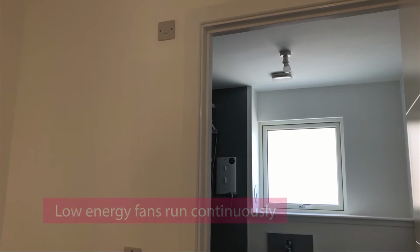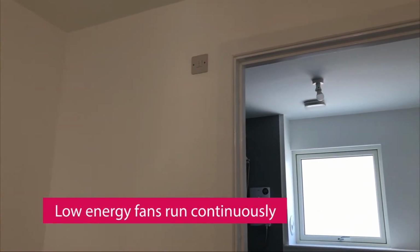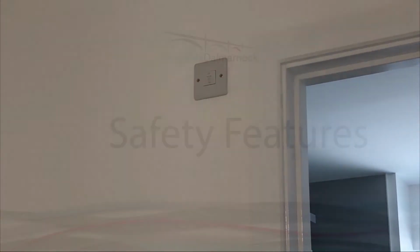which have furniture against them. The low energy fans are designed to run continuously to prevent condensation. The isolation switches for the fans can be located at a high level outside the room.